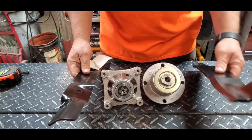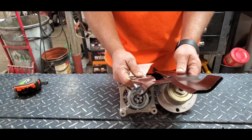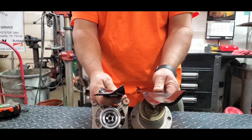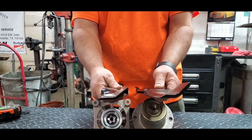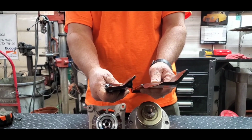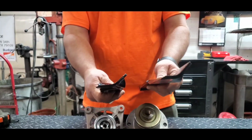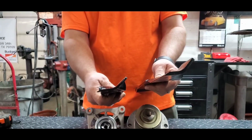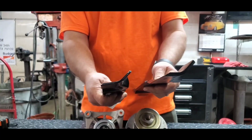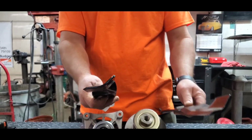As one of the last things I kind of want to show you is just the simple thickness of your blade. If you go here, Spartan blade here on your right, just a regular store-bought blade here on your left. You can see just the thickness. You hit something with the Spartan blade, chances are the blade's not going to bend, break, or tear up. You just put a new edge on it and keep going.